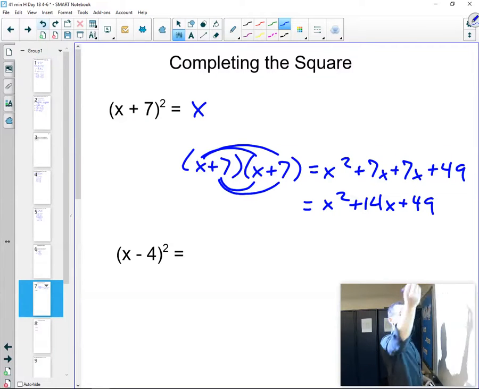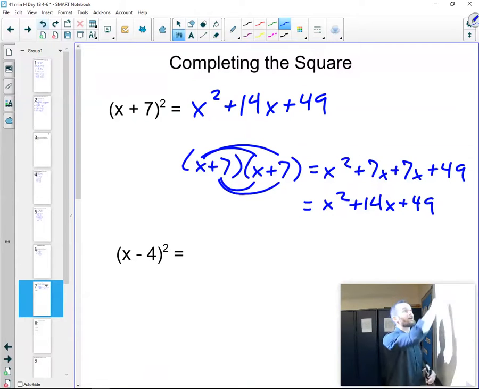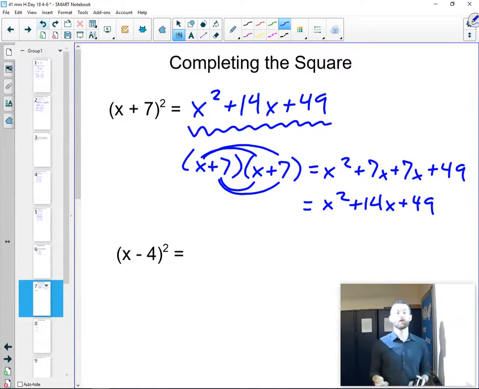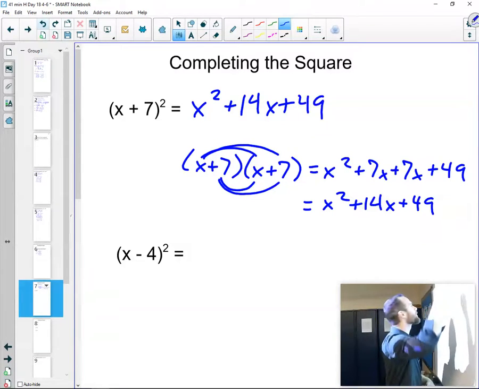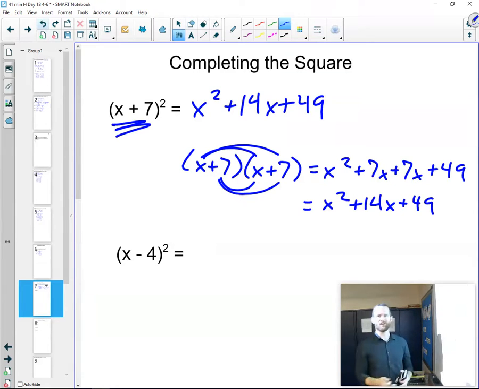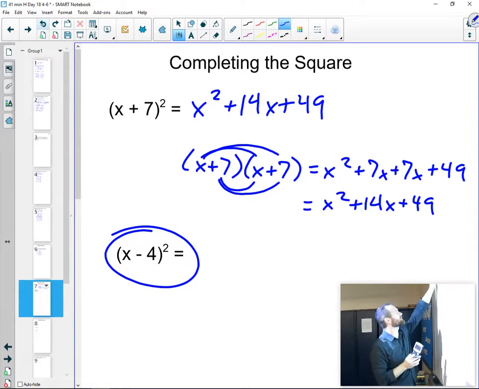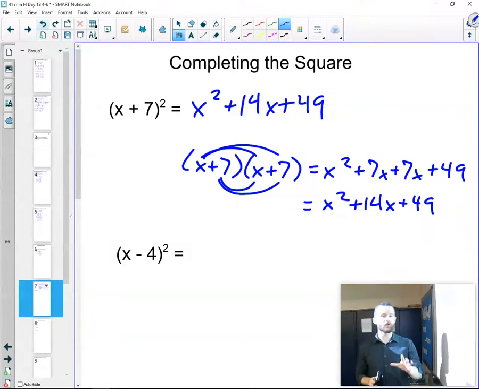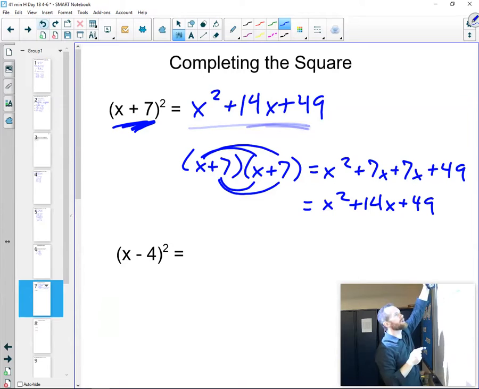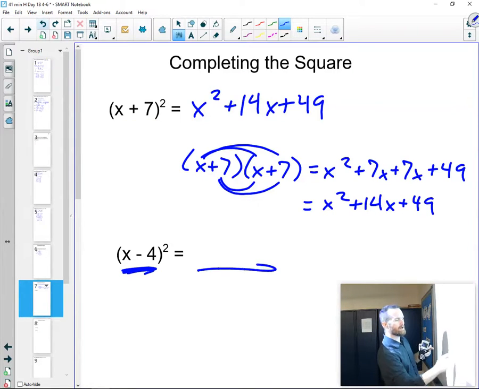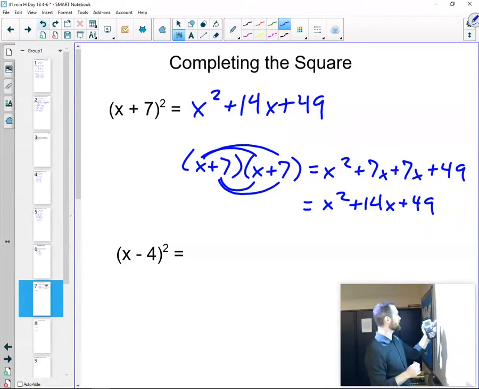So that's what we get here: x squared plus 14x plus 49. So what we have right here is a perfect square trinomial. It's a perfect square trinomial because it equals a binomial times itself. I want you to try and simplify this one on your own. Pause the video right here, simplify x minus 4 squared, and once you're done, look for some patterns. Look for patterns in the numbers we had here and there, and look for patterns between the numbers you got there and the numbers you got there. All right, once you have your answer, 3, 2, 1, let's go over it together.